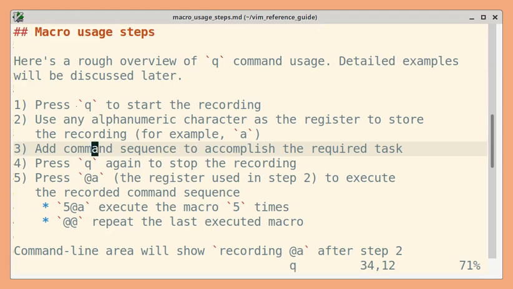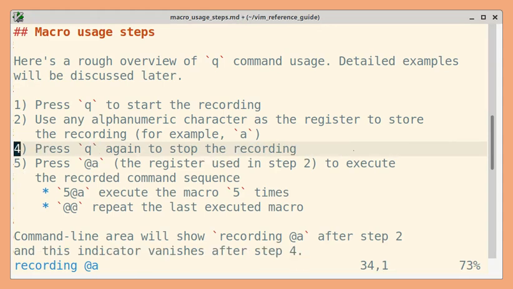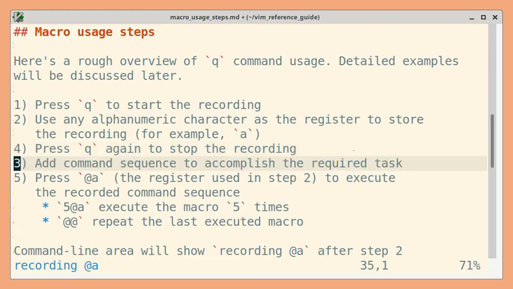q and then a. So you can see recording will appear in the command line area, and then we need to execute the commands to accomplish the required task. So I'm going to press dd. So that line is deleted, and now if I use p, that line will be pasted.